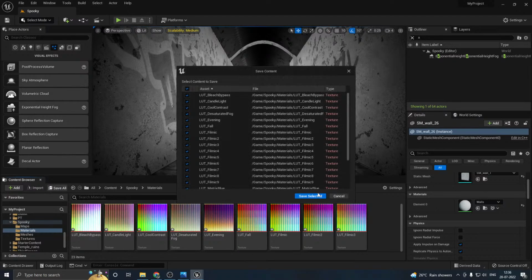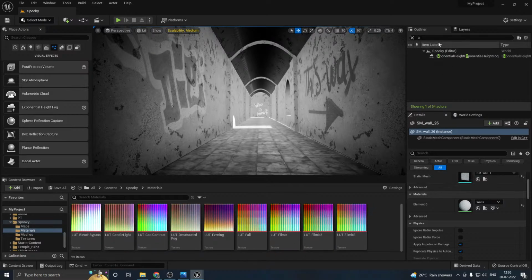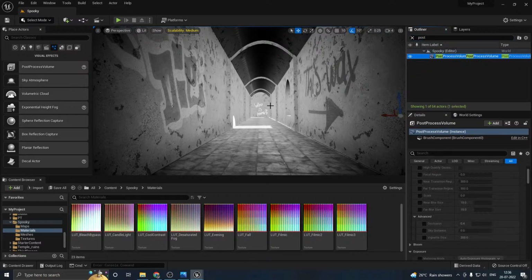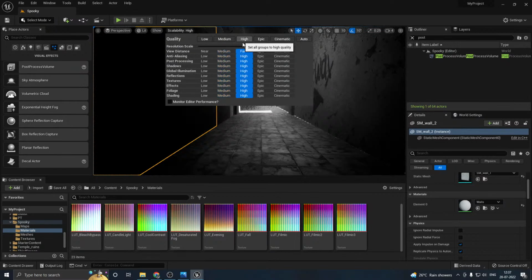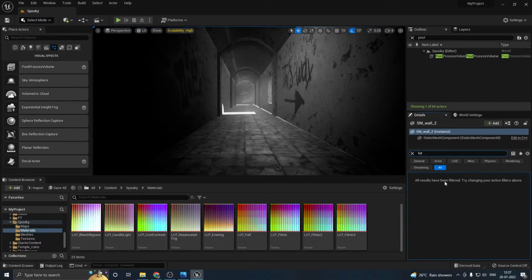I'm gonna save everything and we'll find the post process one more time. Change it to high and search for lookup table option.